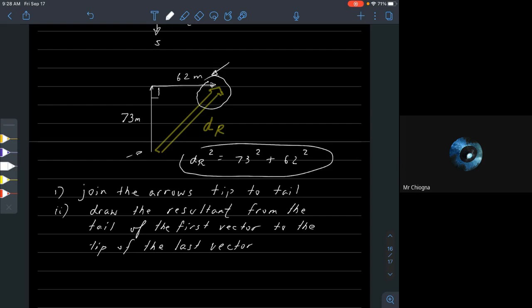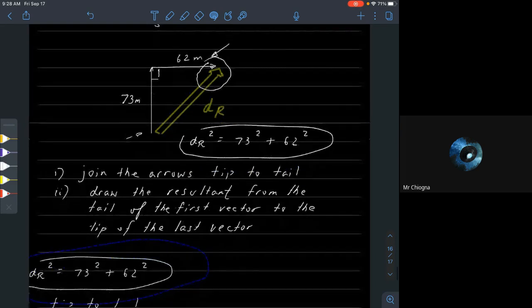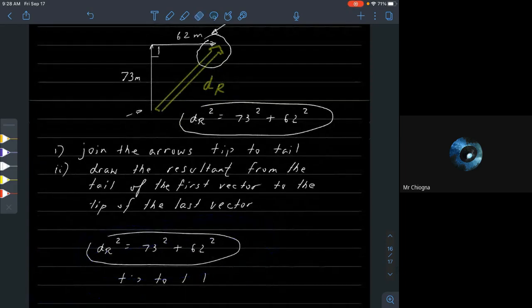So dr is that. Dr works out to be equal to 96. That's the magnitude. Now, here's the problem. Remember, it's a vector, so we have to include direction as well. How do you include direction in this case? It's not pointed to the right, it's not pointed to the left, so you can't say positive or negative. It's two-dimensional. It's on a plane.